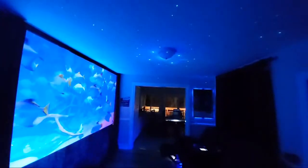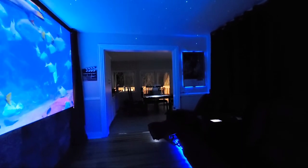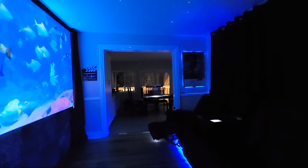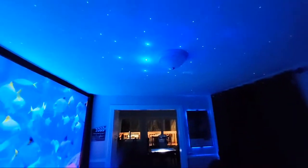Yeah, it's pretty cool. Let me see if I can get the blues to come up, because it has a kind of blue, kind of Milky Way look to it. I can get that to come up a little better. There we go. I got to adjust a bit better. That's it right there.